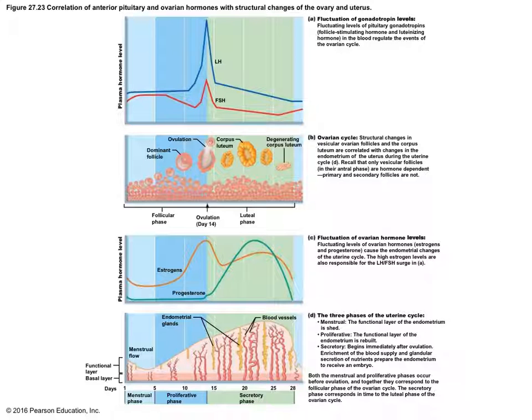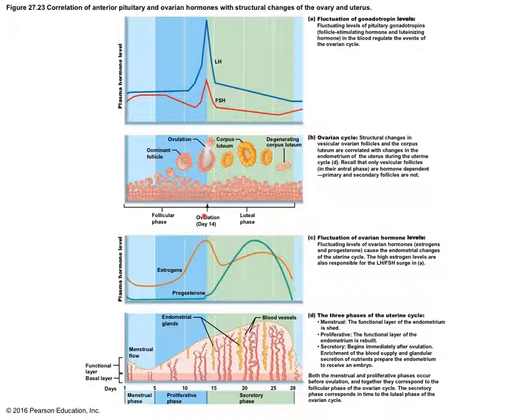The uterine cycle begins with the menstrual phase, and this shows the deterioration of the endometrium, stratum functionalis here. And it was declining levels of ovarian hormones, particularly progesterone, that led to menstruation in the first place. And then there is a rise in estrogen, which is going to lead to the proliferative phase, where the endometrium, the functional layer of the endometrium, is being rebuilt.